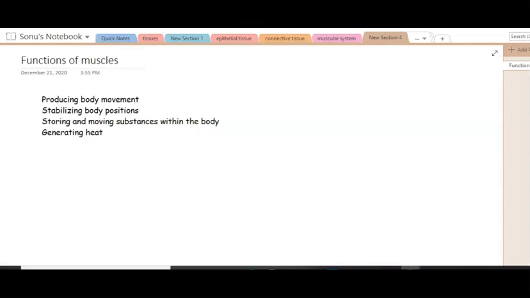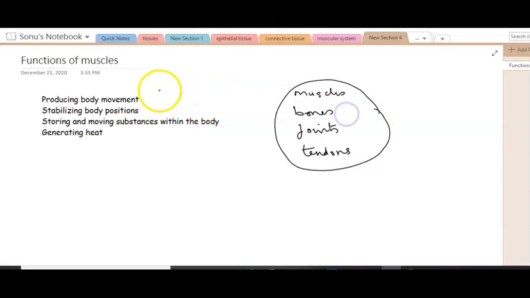So as I said, the muscle fibers either contract or relax. The alternate contraction and relaxation is taking place when a movement is happening. And this movement occurs, that is, if we want to move from one position to another, muscles, bones, joints, tendons, all these organs have an active role in movement. So muscles also help in this.